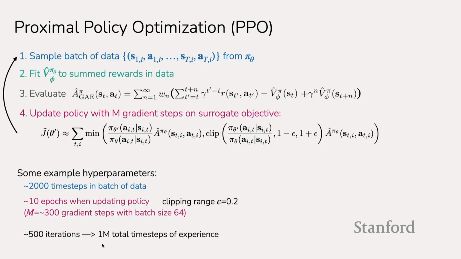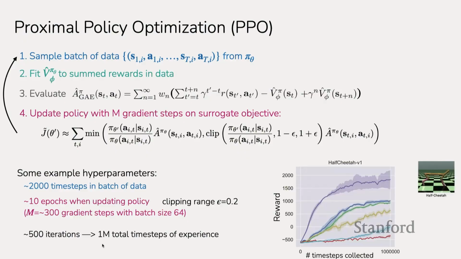If you run PPO, we'll see some other, actually cooler, examples at the end of the lecture, but if you run PPO on this very simple simulated half cheetah, like the right half of a cheetah or something, and you look at what the reward looks like as you collect more time steps of data, there are a number of algorithms here. This beige one is vanilla policy gradient, where you're not fitting the advantage function and you're not doing the clipping. And then PPO is up here.